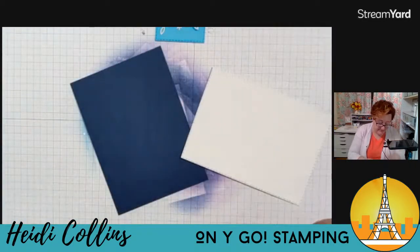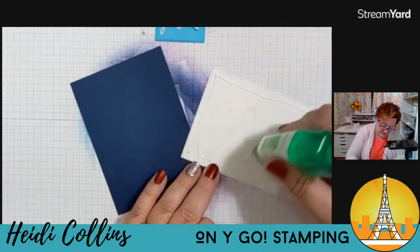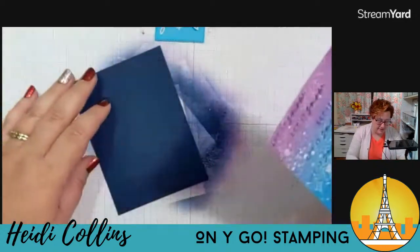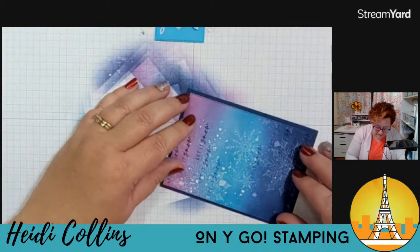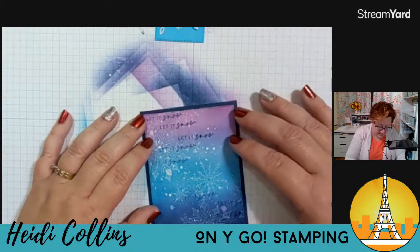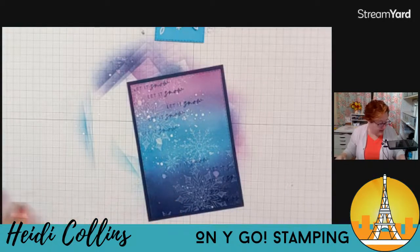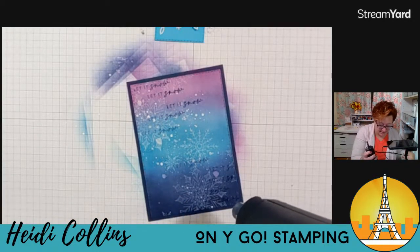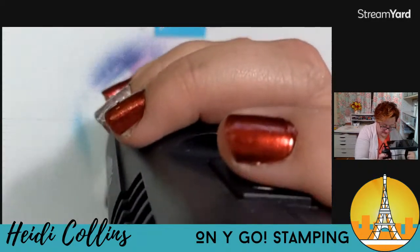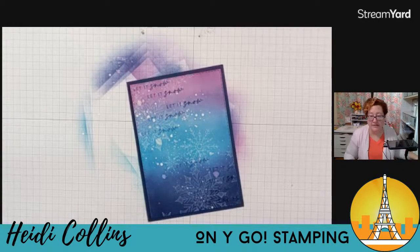I kind of pre-measured it, which was hard. So I just have some multi-purpose glue that I will put on there. And then this is going to go on my Night of Navy. So this is not straight. Luckily with the multi-purpose glue, you have a little bit of wiggle room so I could straighten it up. You know what? I'm going to zap this with my heat tool just a little bit because it's coming off on my fingers. Just a little tiny zap.